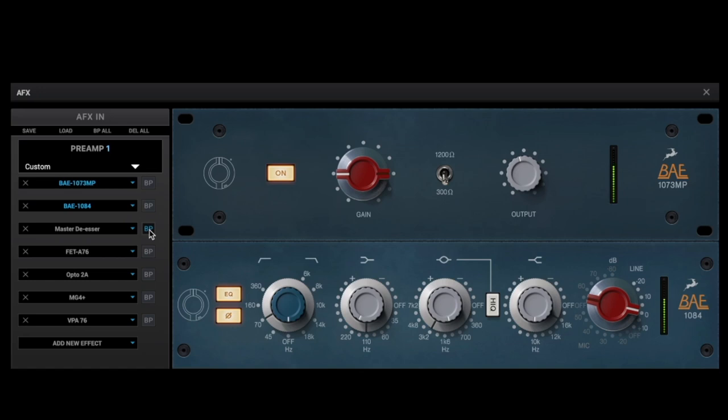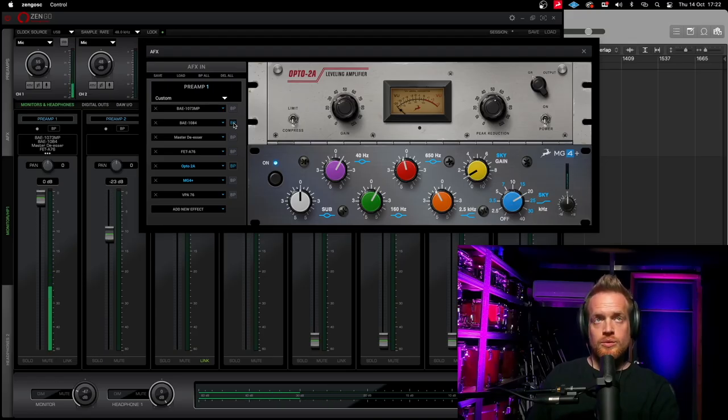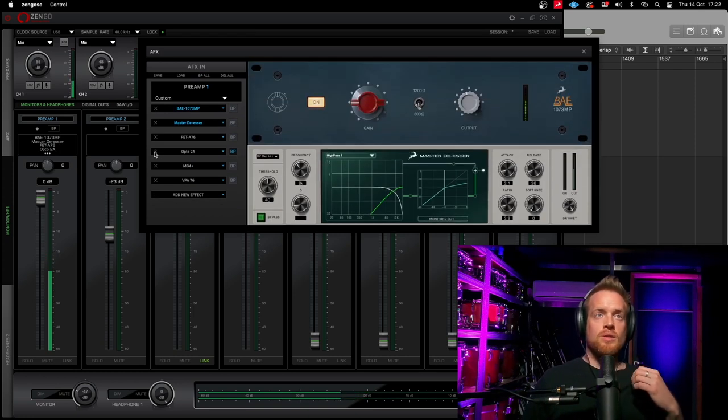All right, and then bypass the De-Esser, fine. Bypass the FET 76, bypass the Opto. That's causing a bit of a fence as well. So both of those are bothering me and they are doing something strange to this signal. I don't understand what that is. Bypass the Marg, fine. Bypass the 76 and that sounds fine. So I think I'm going to ditch these out of the signal chain because I don't want them causing problems.